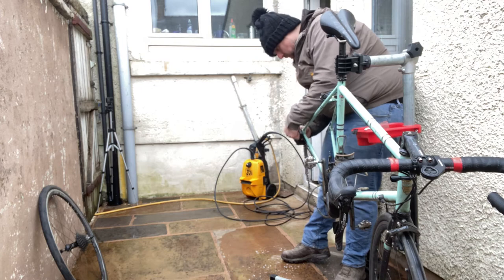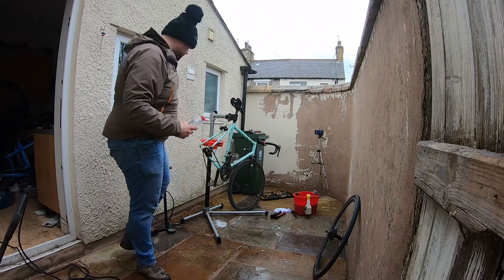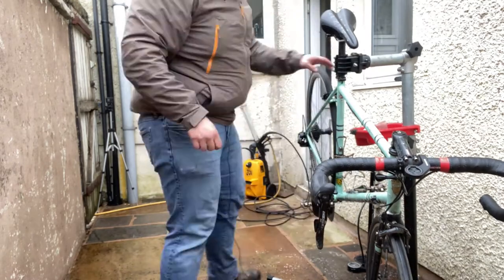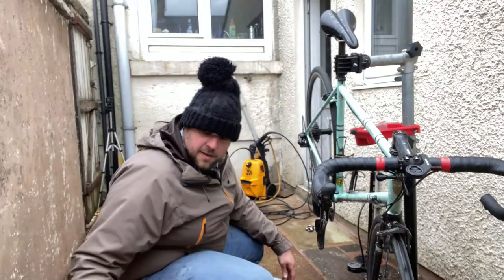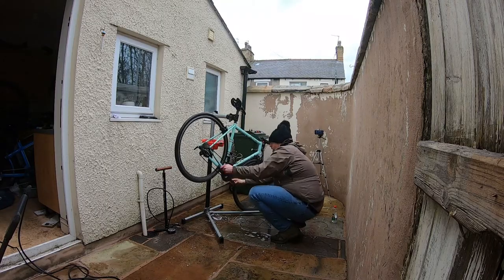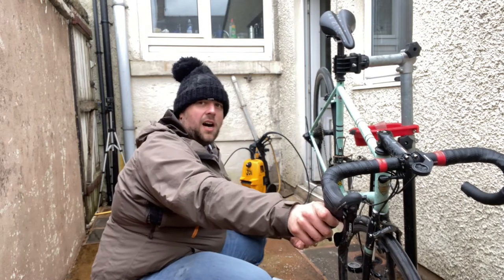Cleaning the mech, I'm noticing I've got a frayed cable end, so I'm going to change this gear cable. So washing up liquid bottle full of water, I'm just using to rinse off. Quick clean up of those chain rings, and then holding my cassette brush to the outside of the chain, I'll just run it through a few times. Also a good opportunity to just check that those gears are shifting well. So those are absolutely perfect.